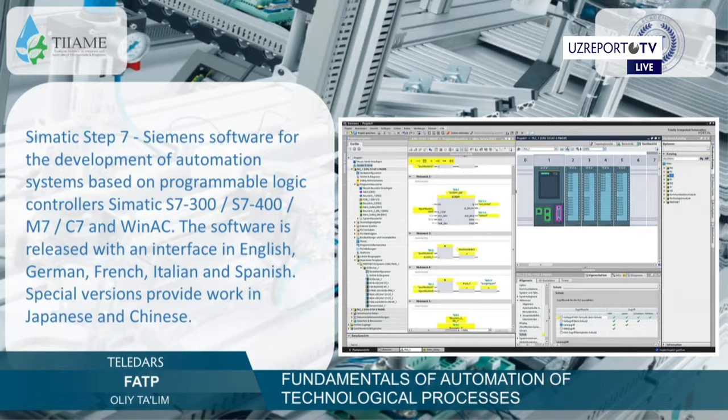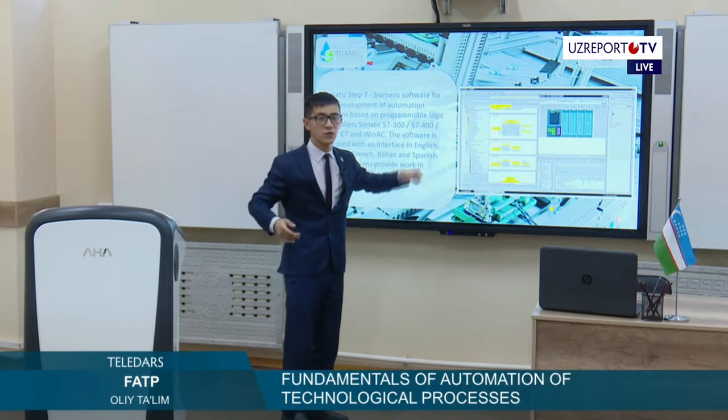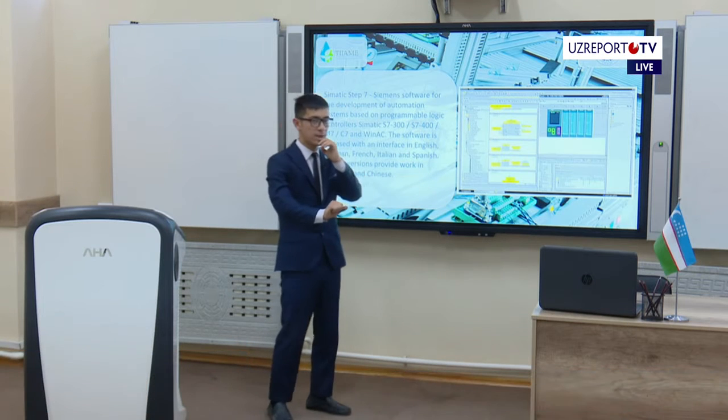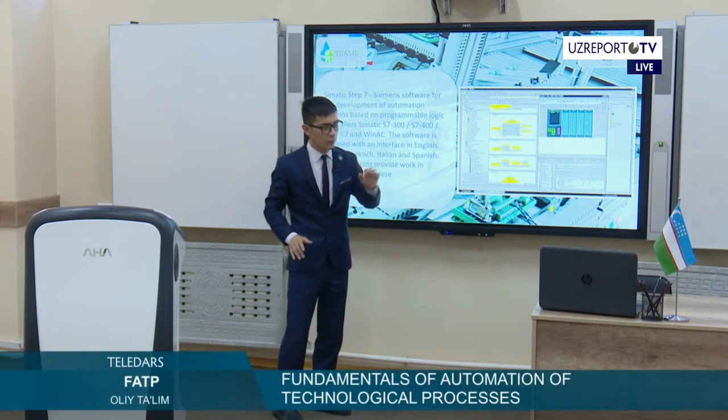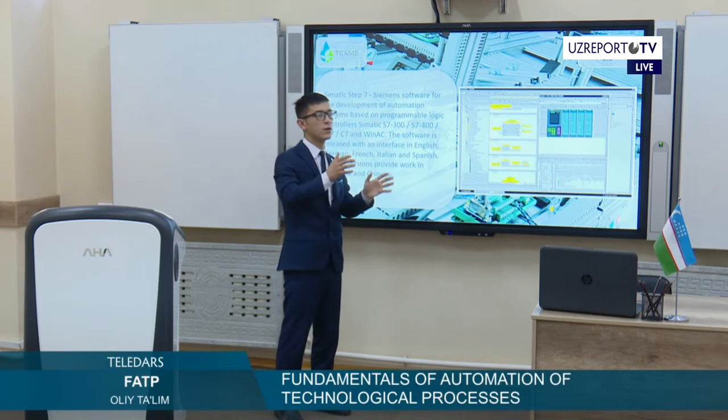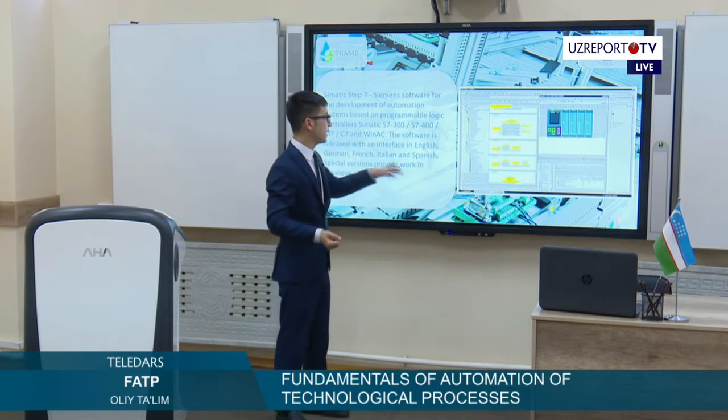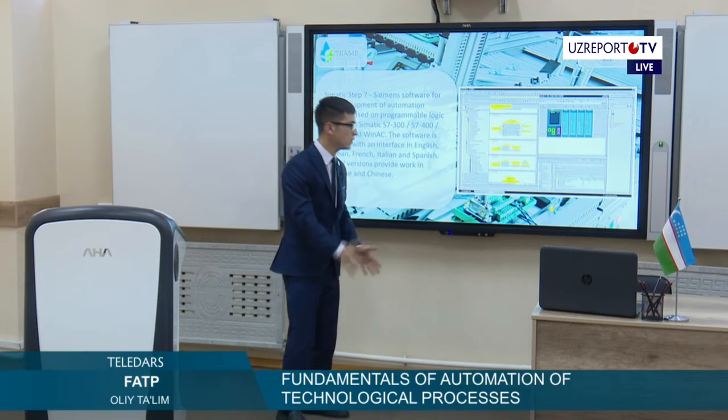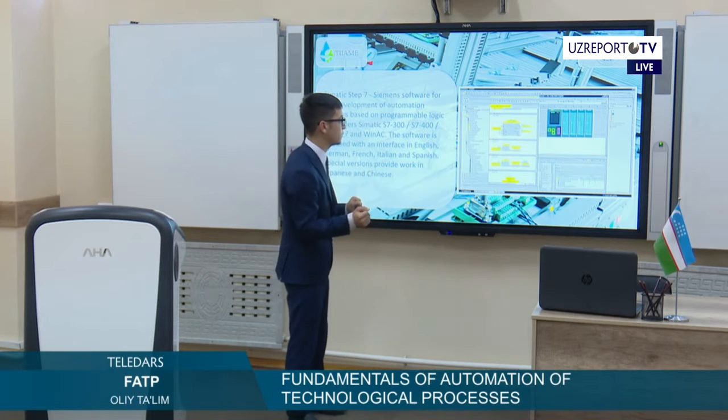If you have 2 or more controllers, it's easy because on the right side, as you see, you can switch between controllers from one computer. It means in one laptop you can connect 2 or more controllers, and you can switch to other controllers by just clicking with your mouse.